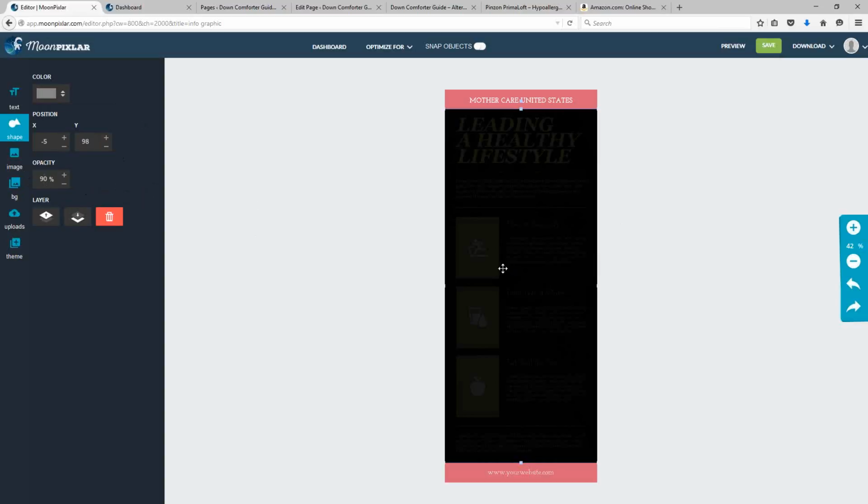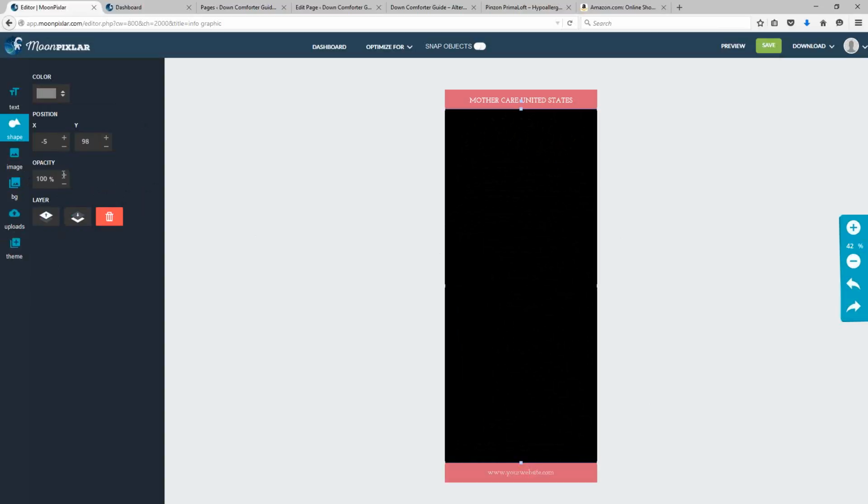The other major part of it, though, is the ordering, what they call layers in this software, where right now, if I have this rectangle set at an opacity of 100%, you can't see anything else that is there because this layer is on top of everything. Well, what I can do is actually move the layer down by clicking on the layer down button here.